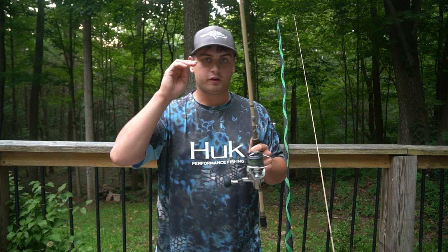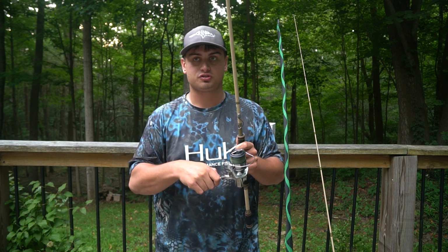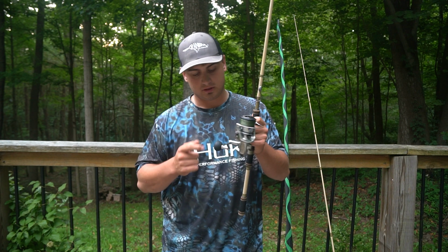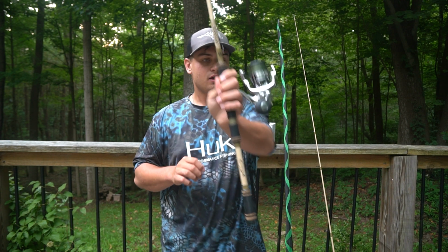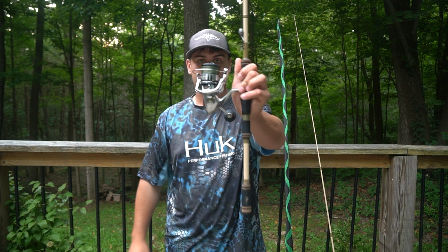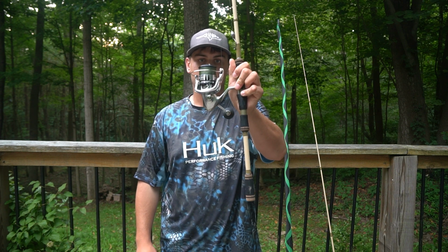When you have those bigger fish on fighting, it's a little bit easier to reel with this knob, and honestly I think the knob's a little bit more comfortable than the T-handle. So that's why I have that. The reel, if you guys see, it's really not a huge reel. If you guys are into other brand reels, like I had a Daiwa BG 3000, this reel was the exact same size when put up next to it.